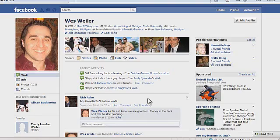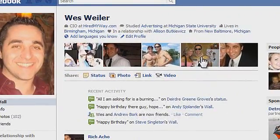One thing we also want to make sure that we're managing is what type of pictures are on Facebook. I've heard a lot of people tell me when it comes to pictures that they get tagged, they have no idea how to get rid of the picture. Well, you need to know that when it comes to Facebook, they always give you control over everything. So we're going to look at a couple of my pictures that may not be the best idea to have an employer being able to view.